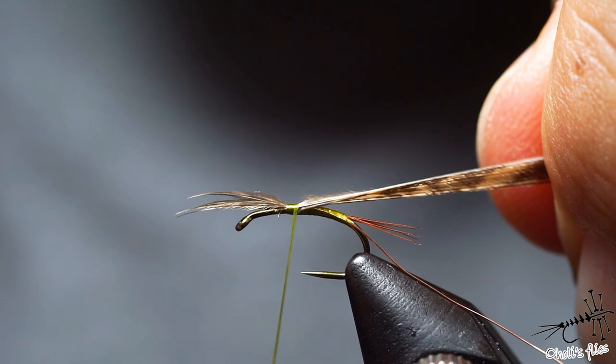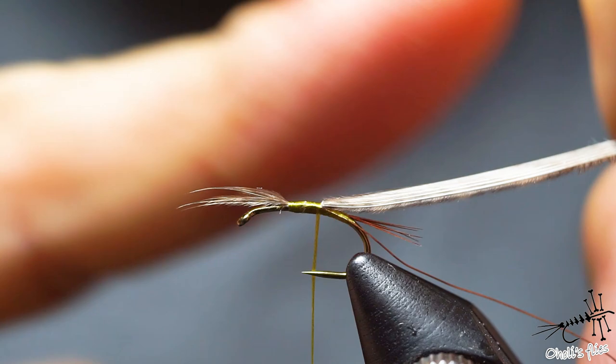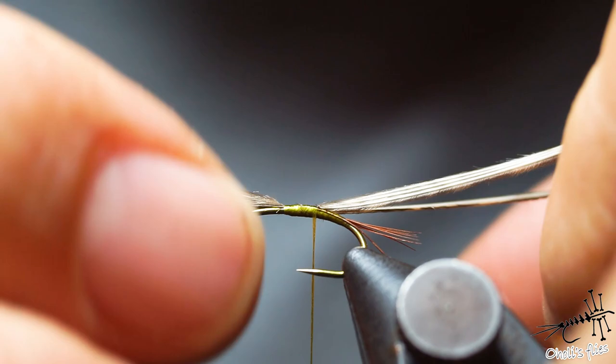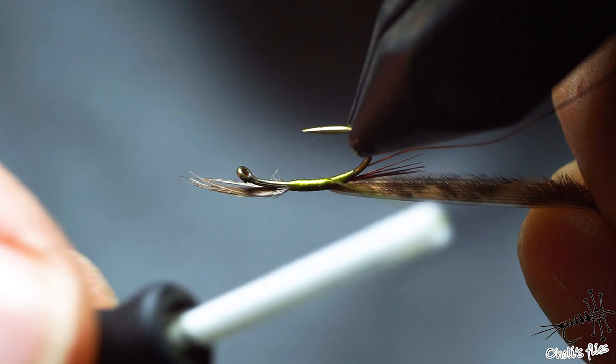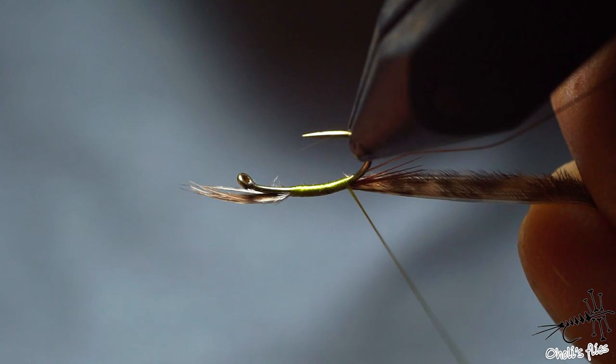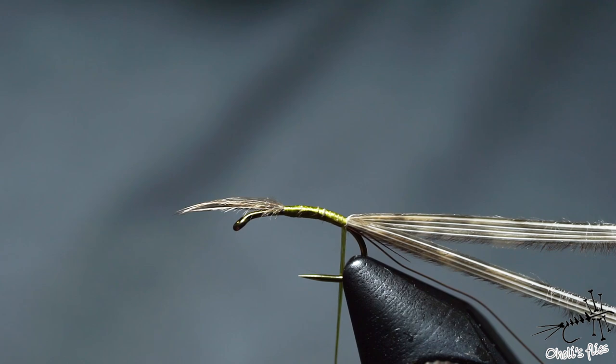To make everything easier for tying, twist your thread in a counterclockwise direction so when you try to tie it, it's going to jump to your non-dominant hand. Soft wrap — I'm not applying pressure, just wrapping it around, pulling upwards and it's secured. With your left hand, direct it the way you want. I'm orienting the face side of the feather downwards because when I fold it properly, all those small barbules are going to face upwards. I'll unwind a little bit just to see where I am — I can stop a little bit earlier because now comes the dubbing part, and you can see it's very sparse and very light.